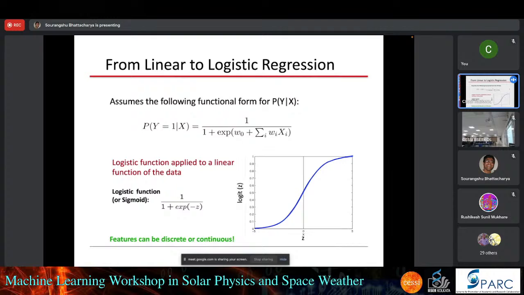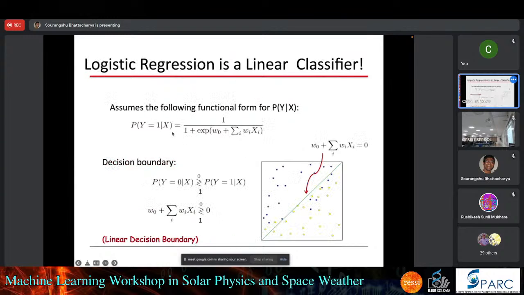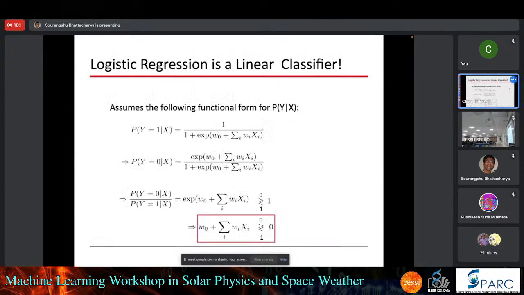Okay, so this is good. On the positive side it grows to 1, and on the negative side it goes to 0. So this is the probability of y being equal to 1. Now, if the probability of y equal to 1 is this sigmoid, then what is going to be the probability of y equal to 0?